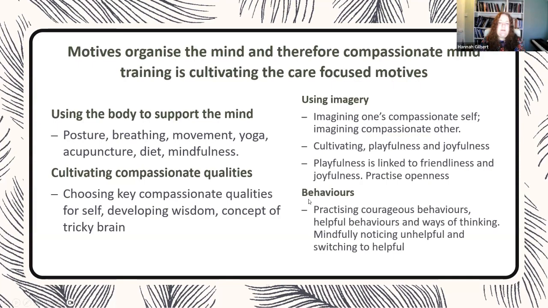And then, thinking about practicing courageous behaviors, helpful behaviors and ways of thinking, and mindfully noticing and switching to helpful ways. Another part of mind training is not about trying to drastically change things, but about how we can switch our attention. Okay, I notice I'm getting really anxious right now. I can feel that rising. So what's going to help me switch my attention so that I don't get caught up and looped up, thinking about it and all of that? So how we break unhelpful loops is also really important.